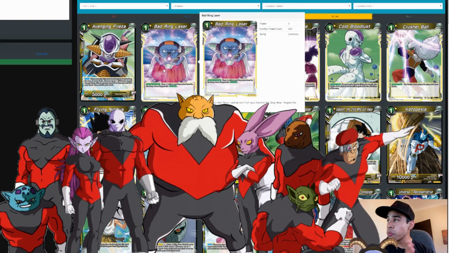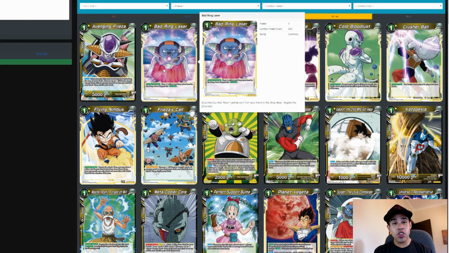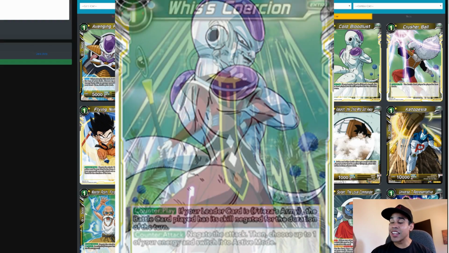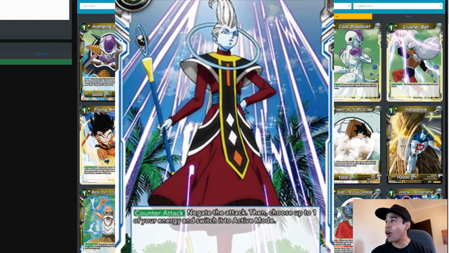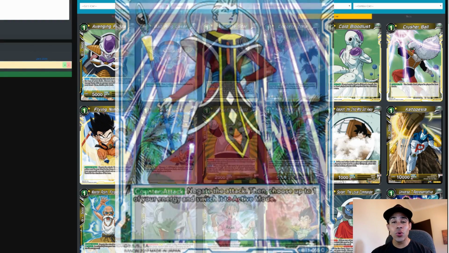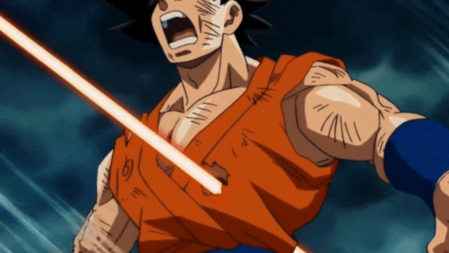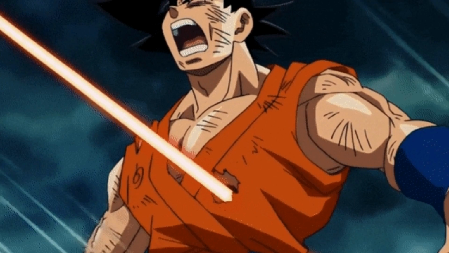So let's recruit some cards. We got Bad Ring Laser as our extra card because this card negates any of the killer cards like Cold Bloodlust and a negate, and can literally get you a game on its own. So we're going to be having 2 Bad Ring Lasers because just like in the anime, it's super strong, instantly kills someone if they're caught off guard.